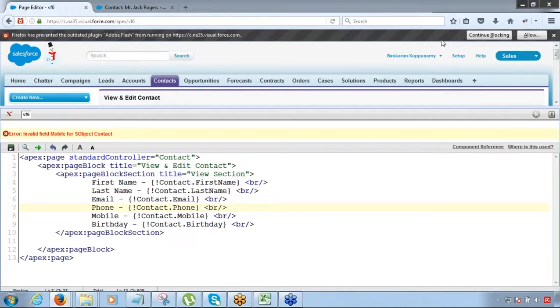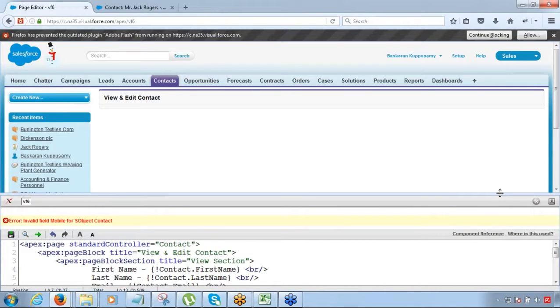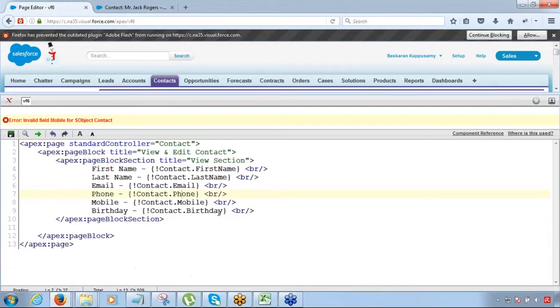So what is the correct field? Birthday is also not the correct field. Birth date.